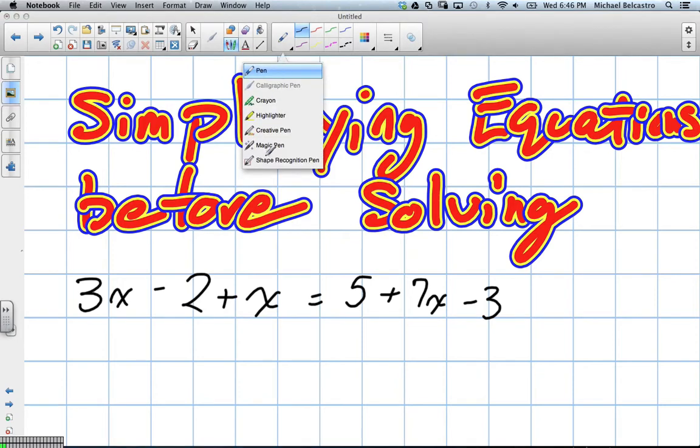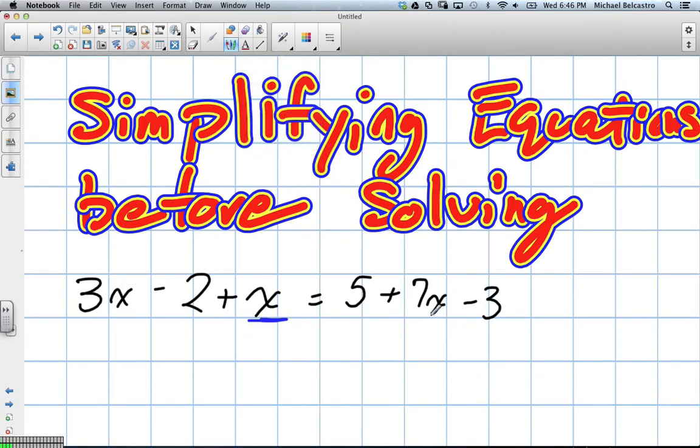Okay, so we're still solving for unknowns, right? Our x's are unknown. We have, looks like 3 in here. But we're going to simplify the equation before we solve it because there's a lot of stuff we need to kind of put together. So the very first step to simplifying is, let's recognize that there is a left side again and a right side. And that's going to come in handy for when we go to check our answer, right?